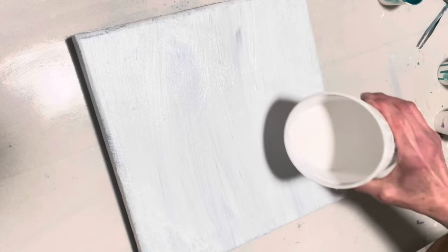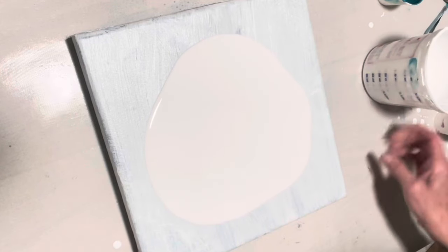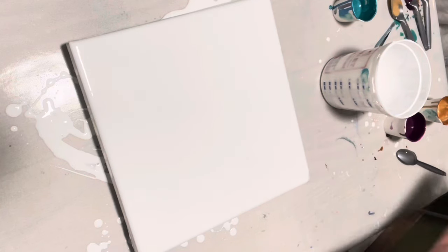So I can get rid of this and also pack up the rest of my studio. So this is some leftover pearl mix. I put a little water in it to make it a little bit more fluid because it was really thick. This is a repurposed canvas from last week. So there's going to be a little texture on it. It was my kitchen sink pour. I threw everything on that. So I wasn't real happy with it. It wasn't a masterpiece, that's for sure. So we are going to do something a little different.